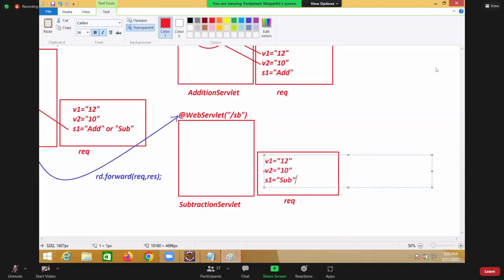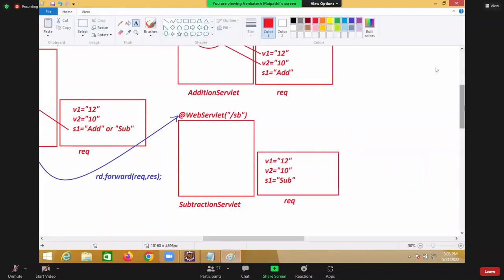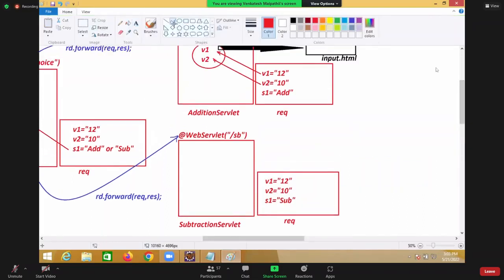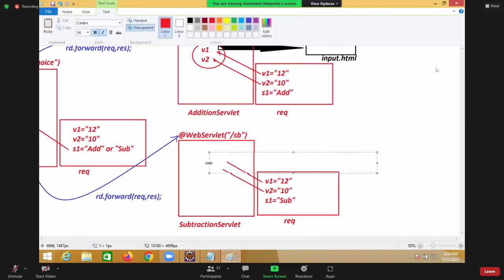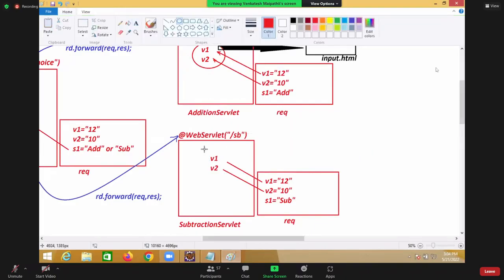When S1 is equal to subtract only, we came here. Now same process: take V1 and V2 inside. Taking V1 and V2 means getParameter. Same, the output will come out.